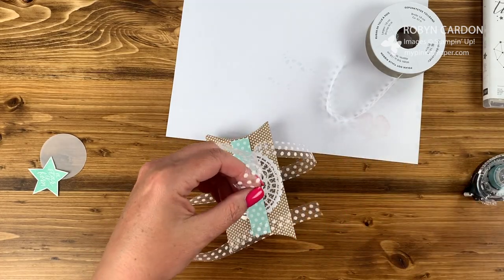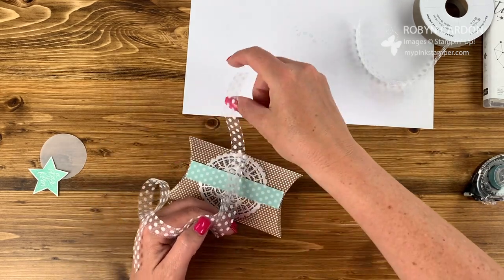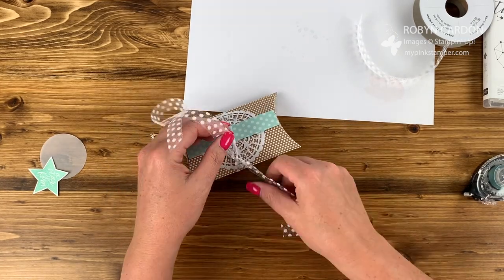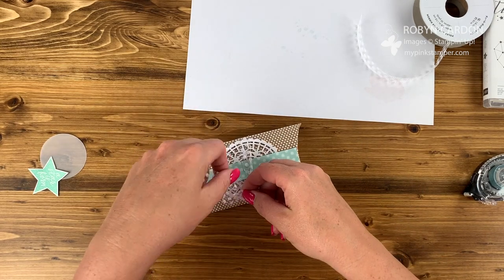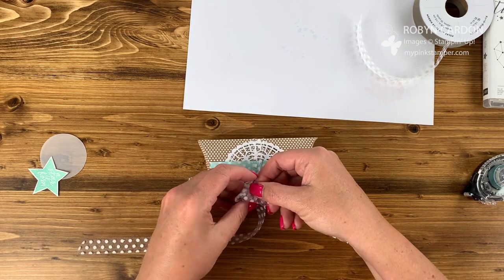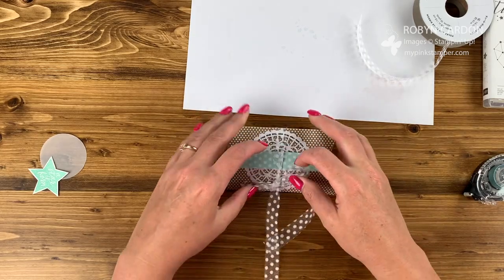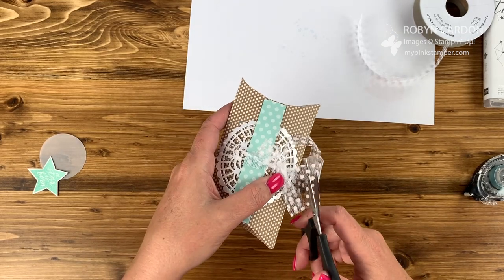This is some of my favorite ribbon because it's usually pretty easy to make a bow with. You don't have to have any fancy template or any tool. You can just do it yourself. And I'm just going to pull it around like that, pull it through here, and pull it through. And I have a fun little whimsical bow. I had way too much, so I'll put this in my scrap so I can use it later for just different embellishments.